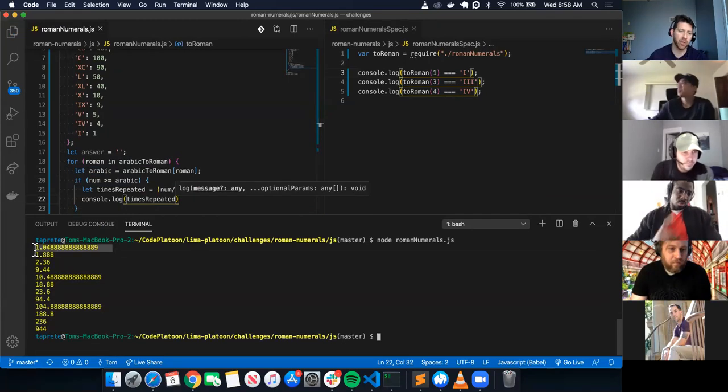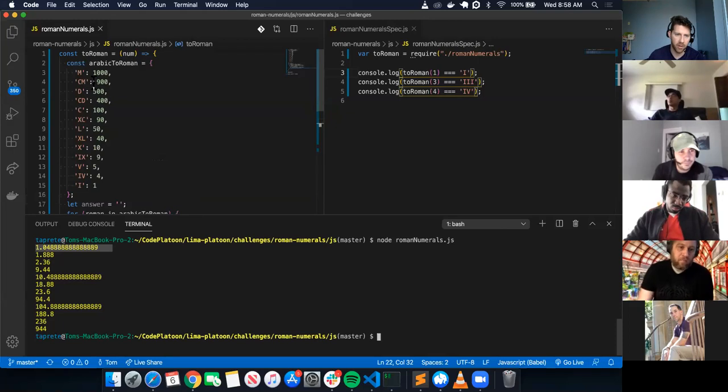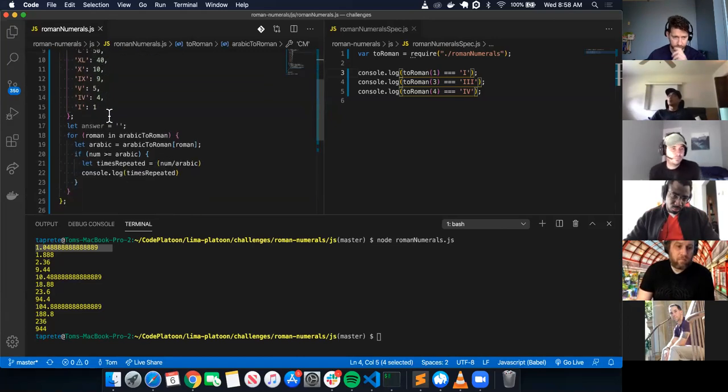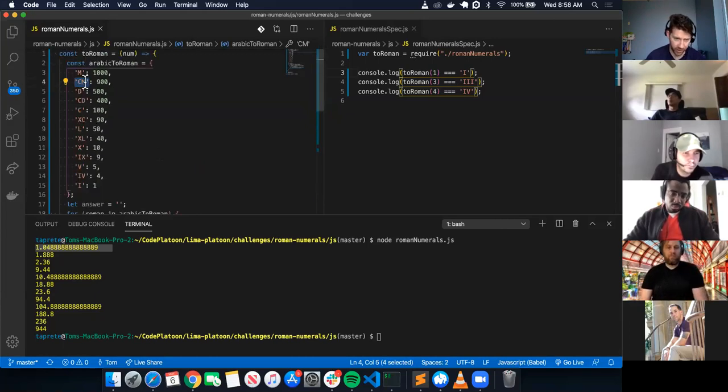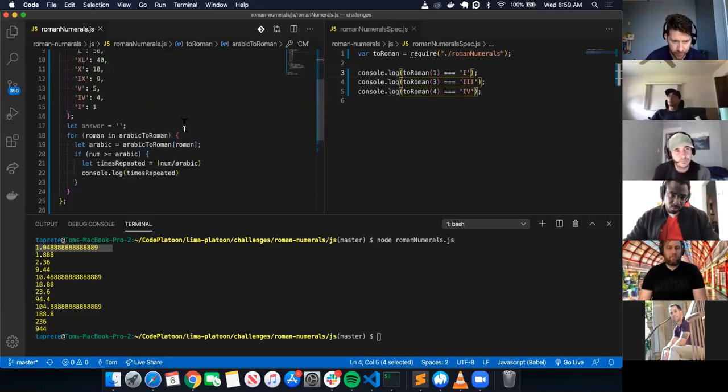It's going to repeat 1.04888 times. That's how many times that needs to be repeated in order for it to equal 944. But there's no way we can do 0.04888 repeating of this because this is just a string. It's not a number.